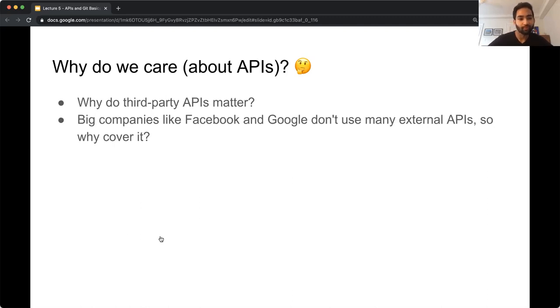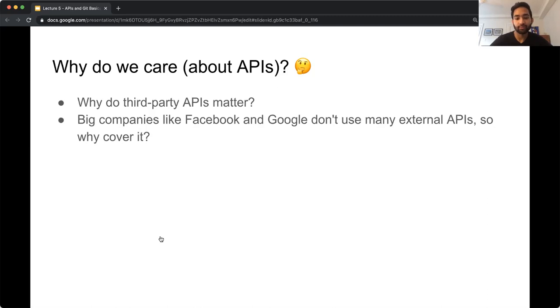What else? Why else are APIs cool? What can we do with them? Matthew, yeah, dynamically get data. So maybe you don't happen to have a database on your own computer of all the possible songs and artists. Well, in that case, it's useful if you can just listen to Spotify's database and get those from there. So that opens up a whole world of data that you can access and play around with in your projects.